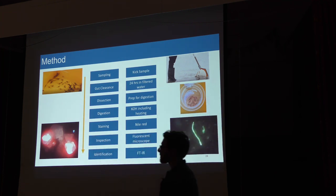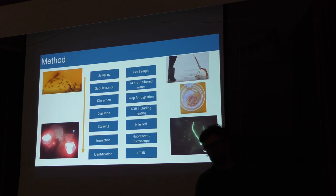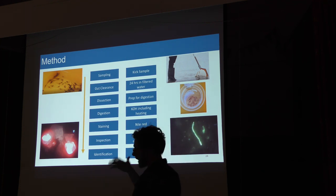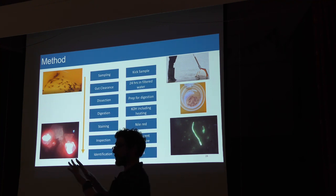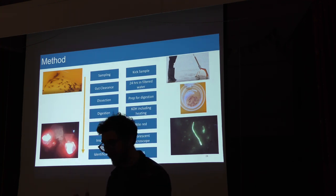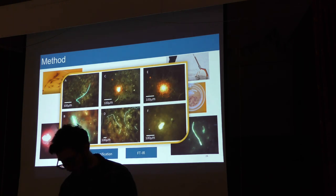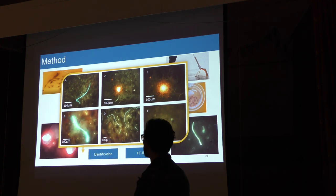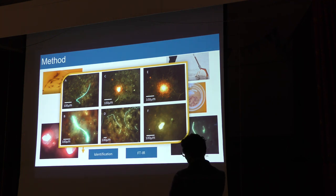Because it seems as though, okay, now we've broken down all the organic material and we've got just plastics, we can just look at those, but we really need to confirm whether that's the case. So on a subset of samples, we look at these on micro-FTIR, and we get a classification of what the plastics actually are, by comparing them to a library of plastics that we have. I haven't done it yet, but I'm going to do that, but the rest is done. We're nearly there.